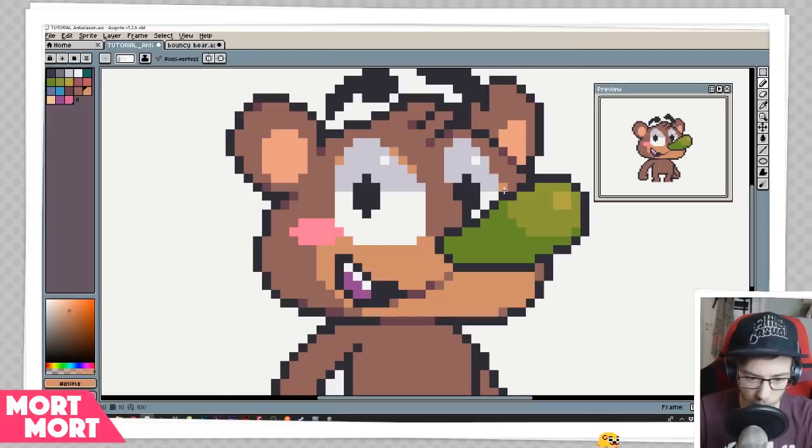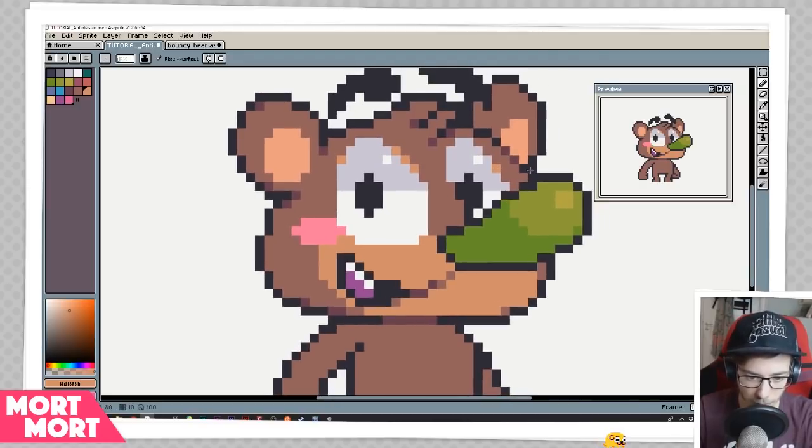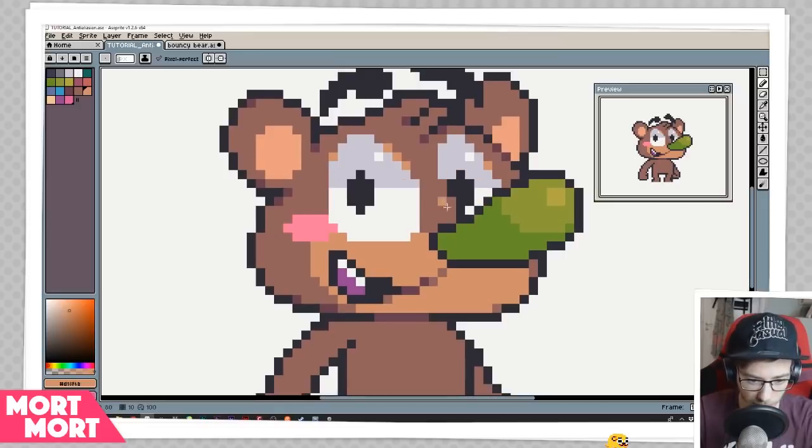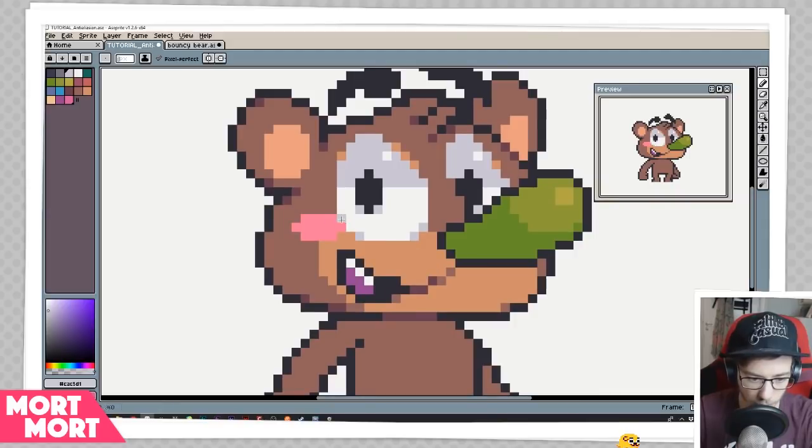So you can see here the white goes from one pixel, one pixel, two pixel, one pixel. So here I'm gonna put in a half gray tone, but because I'm using my palette, I kind of have to stick with some colors. Here on the eyeball, I can probably do it below just to give it a little bit of roundness. Maybe here in the corners as well.